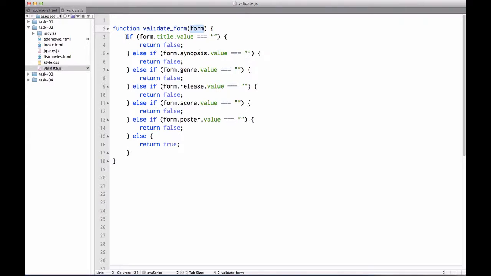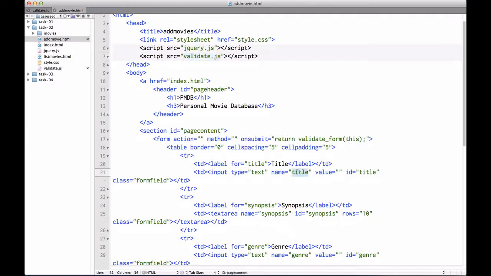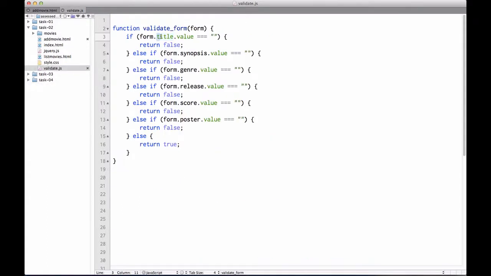So all we're going to do is set up one large block of if-else statements, and in each of them we're going to, from the form that was passed in, look for a named form element. So if we just quickly return to our form, we can see we gave each of the form elements a name. So this creates the linkage between the form and then when we're processing it, when that data has been filled in. Okay, so that's where the dot title is coming from. So we're saying get the title field from this form and then look at the value that's been passed in.